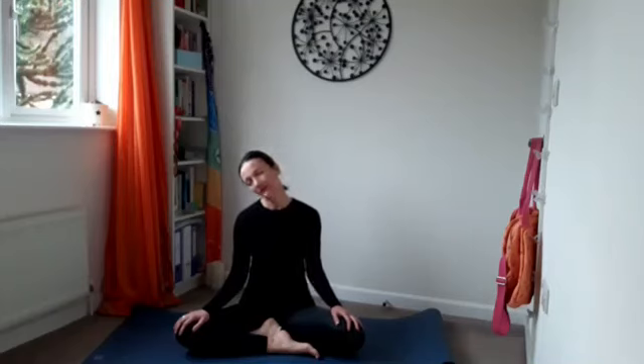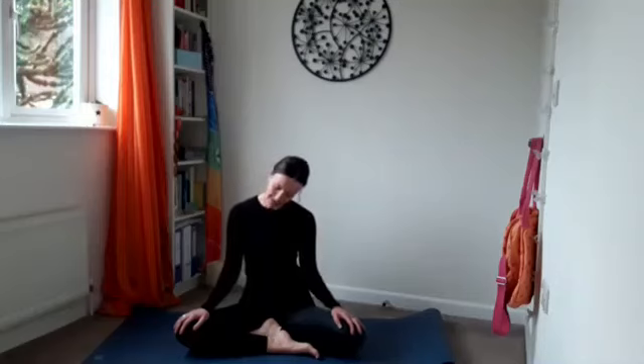Just hold it here. See if you can roll the right shoulder while the head's over to the left — roll it one way, roll it the other. Bring a little bit more weight into the shoulder, into that elbow. And then down, chin to chest, right ear to right shoulder, heavy through the left. Start to draw a circle with the left shoulder — one way and take it the other way. Then let it be heavy.